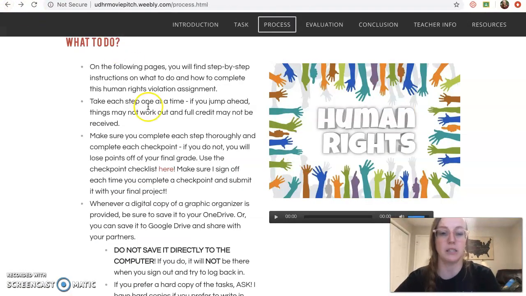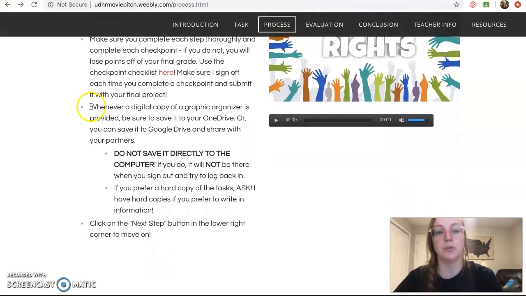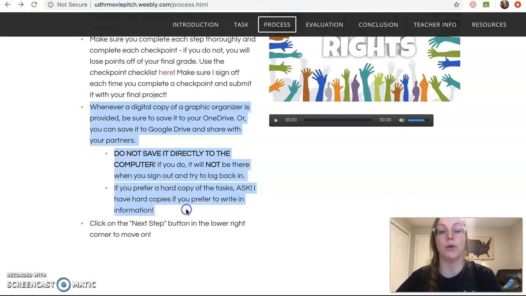I have hard copies. I also want to touch base right here, and I want to remind you, there are going to be some documents that are linked on pages that are like graphic organizers for you to use to complete the steps. You do not have to complete them digitally. I do have hard copies, so if you feel more comfortable filling in a piece of paper and turning it in that way, so be it. Just when you get to that step, come ask me for that specific paper, and I will give it to you. If you do it digitally, you will submit it digitally.